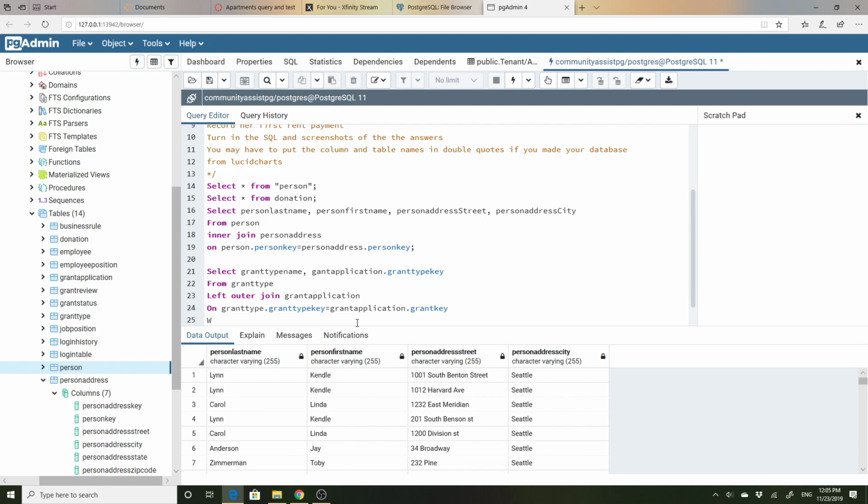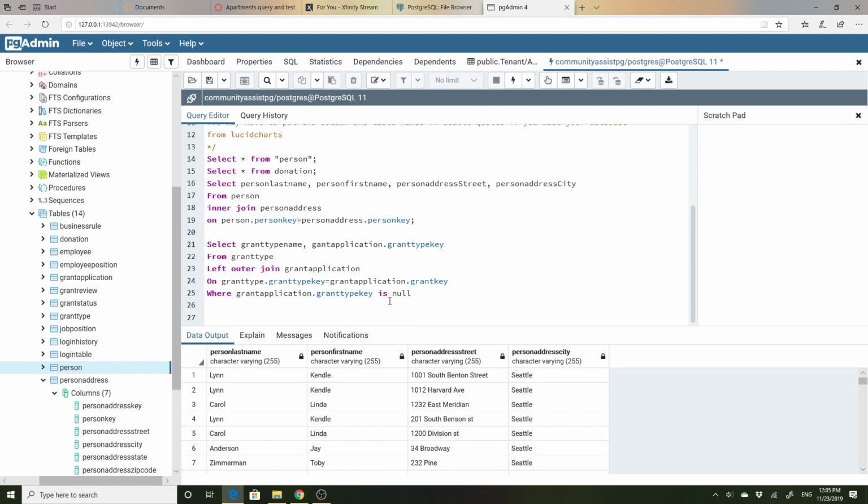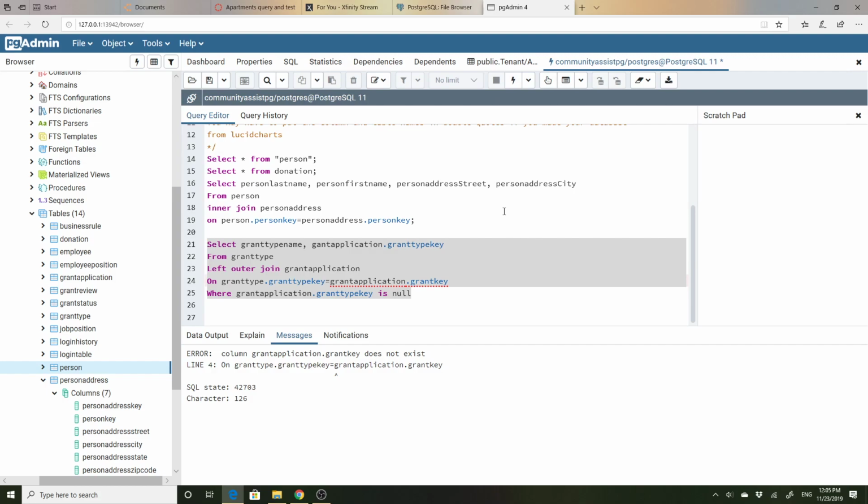And I'm going to add one other thing where grant application dot grant type key is null. Okay, that means that it's empty, right? So when I do this, it will return grant application dot grant key. Oh, grant type key. All right, let's try it one more time.